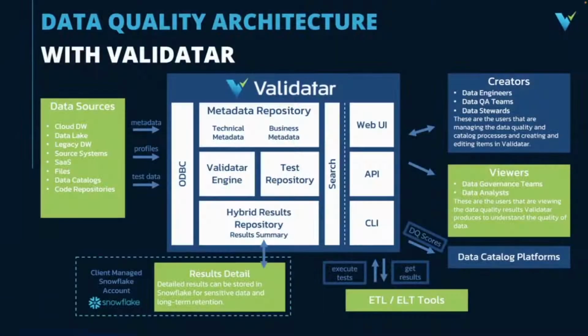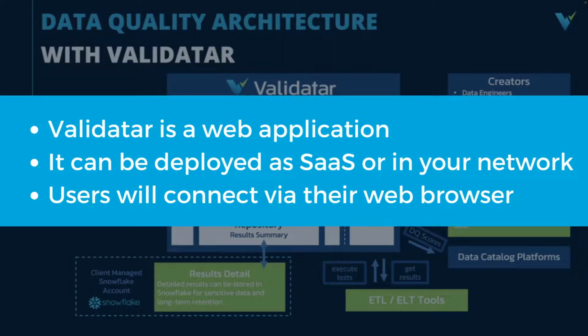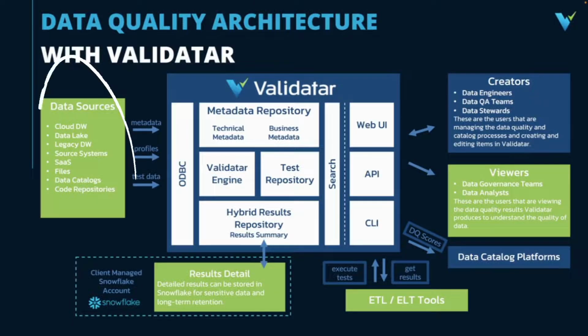Before we get started with the demo, let's talk about how Validatar is deployed and get familiar with the architecture. Validatar is a web application and can either be deployed as software as a service or inside your network. All of your users will connect to Validatar via their web browser. Validatar connects to data using ODBC connections. As you can see, we can connect to all different kinds of data sources.